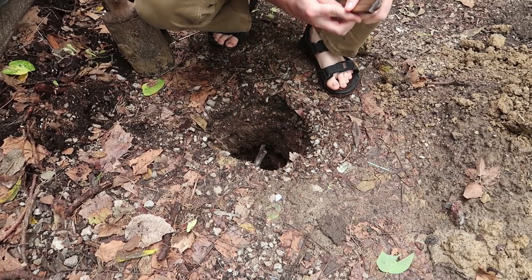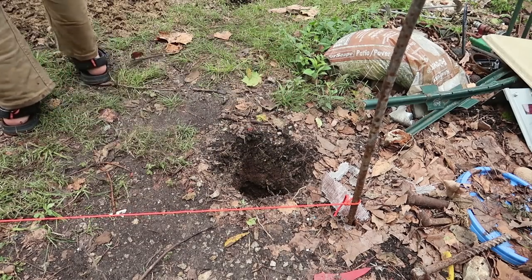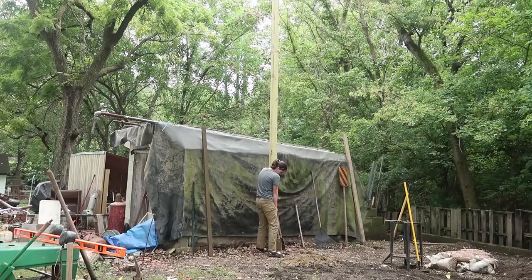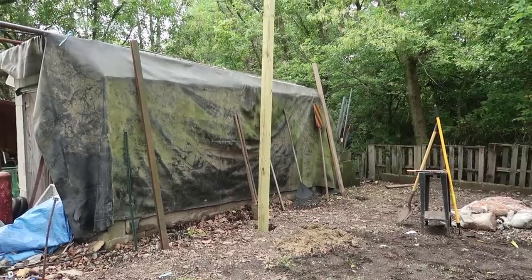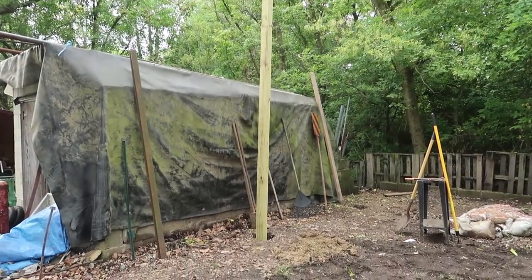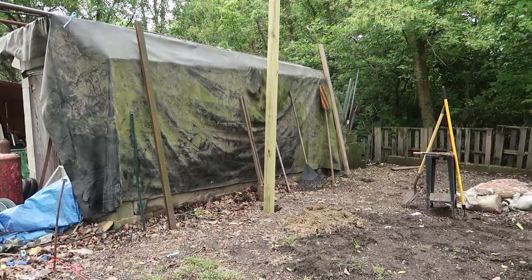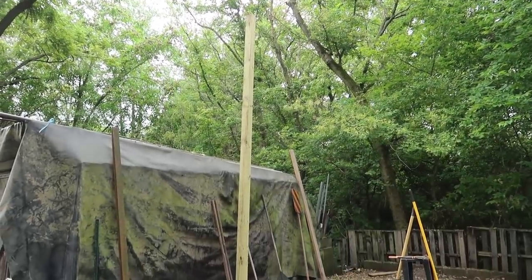Three foot six inches exactly — perfect. Man, 12 feet, that's a lot, but it makes me happy. As long as we can get it to be structurally sound with the 4x4s — I know a lot of people are recommending 4x6s and 6x6s, but I think that might be a little more than I can handle, because even with this I can just barely pick it up. I think this will result in a building that is really big — not a tiny shed.